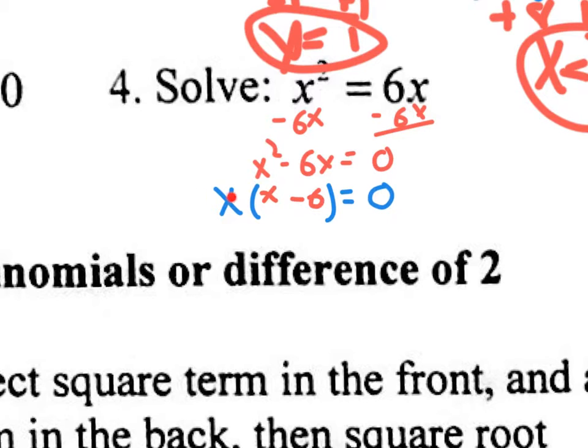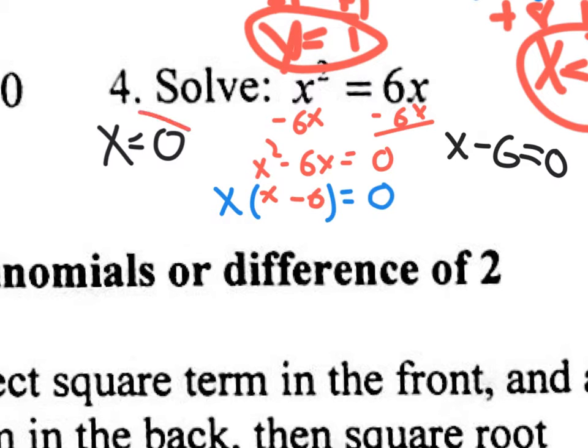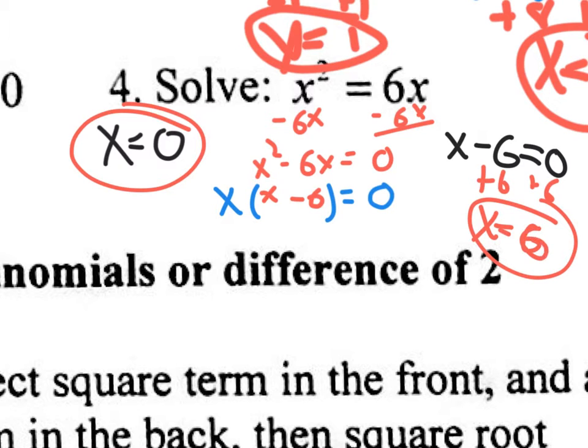And now we truly have something times something equals 0, which means we could split them and set them each equal to 0. So I want to do the x right here, x equals 0. And I'm also going to take this other one, the x minus 6, and set it equal to 0, over here on this side, x minus 6 equals 0. So what are my two answers? This one's already solved for me. It's x equals 0. And this other one, I simply go plus 6, and my answer is x equals 6. Ta-da!